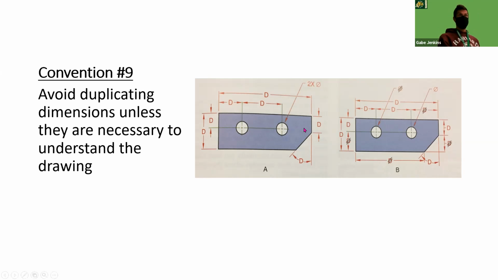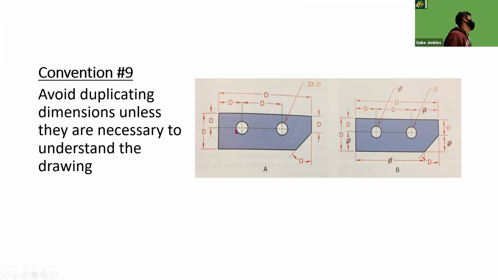All right, before we leave this slide, I want you to notice this right here because this comes up a lot in all the drawings we do. Right here, you see 2x diameter symbol, and it's pointing to this circle right here. Over here, we see a diameter symbol that's been crossed out and another diameter symbol that's been crossed out pointing to this one. You're going to see this a lot. If it says 2x or 4x or 8x or 6x something, it means that every single one of those things has the same dimensions. So in this case, whatever the diameter of this circle is, there's 2 of them, 2 times that. So this circle is also going to have the same diameter.